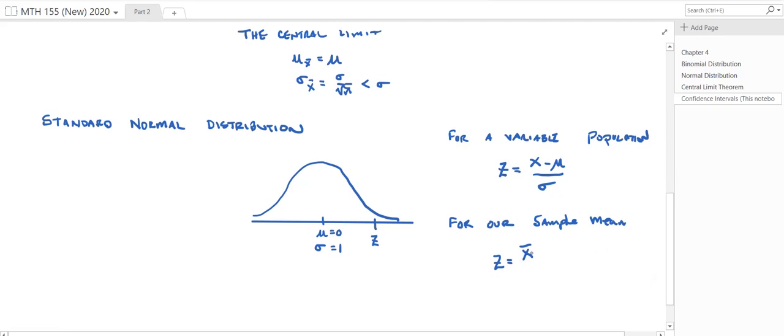So we would take this x bar, then subtract off mu, and we'd have to divide it by sigma of the sample mean distribution, which we recognized was this other value. So I can substitute that in. So now you really want to work with a relationship that looks like this when you're calculating z for sample means: sigma divided by square root of n. So that's a little bit of a review.